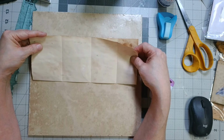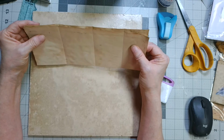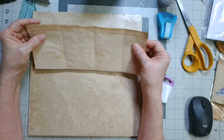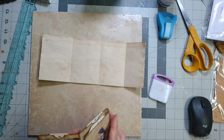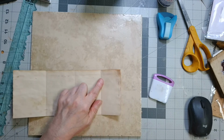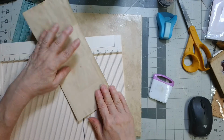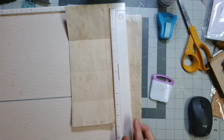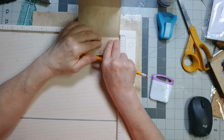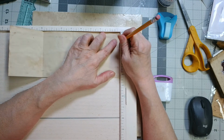Now we're going to open this up. I made this once, but I've got to make sure that I'm doing it right. Okay, we are going to go down on the very last panel. We're going to go down 1 inch. Let me turn it this way and let me get a pencil. We're going to go to 1 inch.